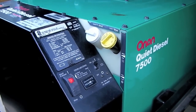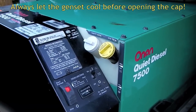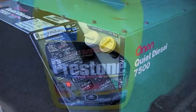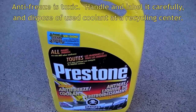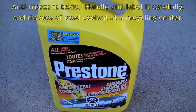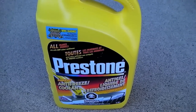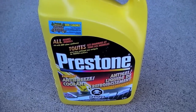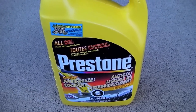Sometimes there will be enough air in the system that the generator will overheat and shut down. If that happens, continue topping up coolant through the filler tube and the expansion tank as needed. It's not uncommon for the generator to require less coolant than the manual says it calls for. Part of that is because it's difficult to get all of the coolant out of the generator when you drain it. Another reason is that it's hard to get all the air out of the system, and it'll take a couple of days of running the generator, checking the level, and then doing it again to make sure that you've got the coolant as full as possible.